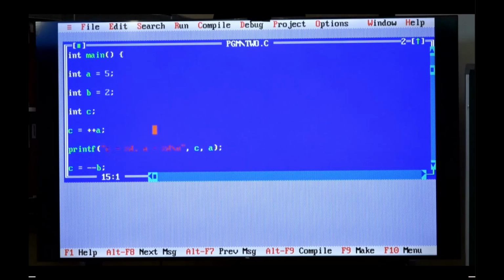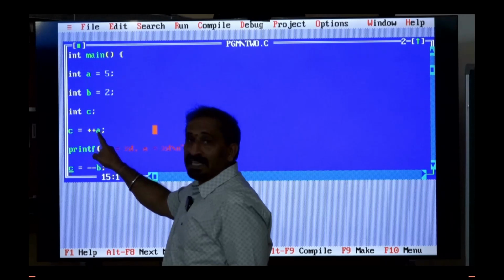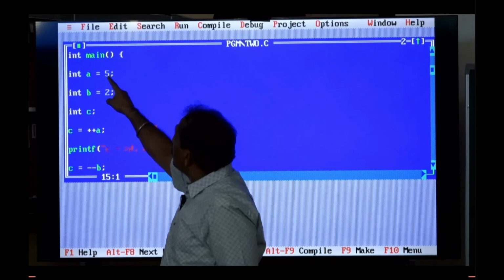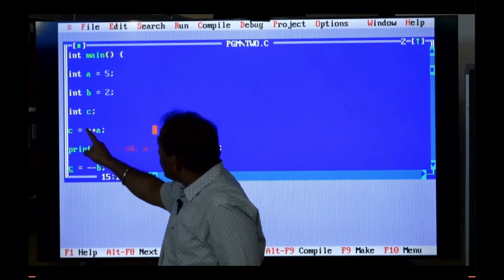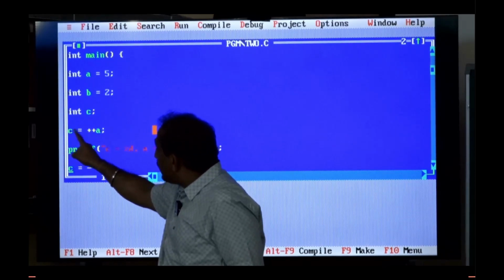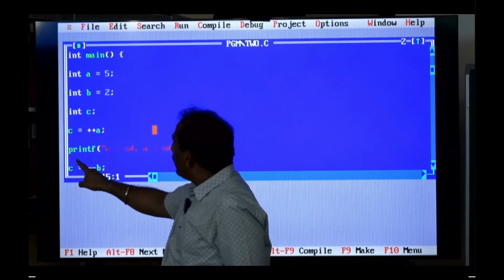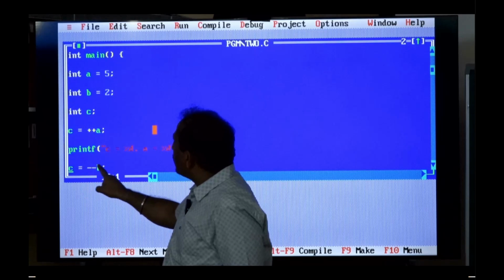Now you can see from this. When I do c is equal to plus plus a, a is 5. So first it is incremented, I have explained in the last class, that is assigned, a is incremented, that is assigned. Similarly, c is equal to minus minus b.